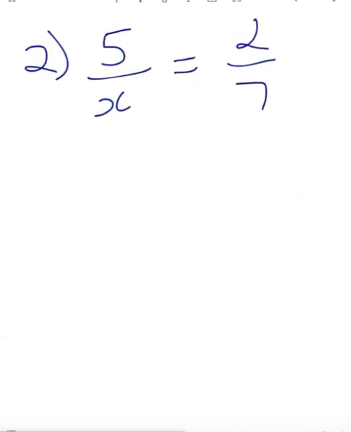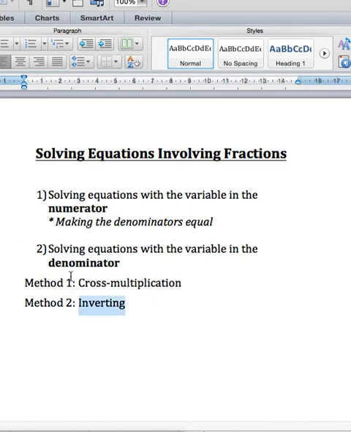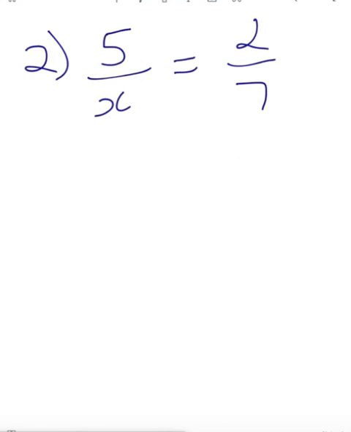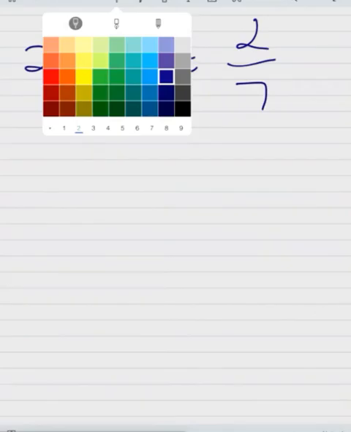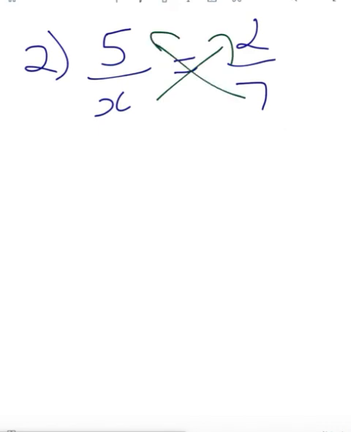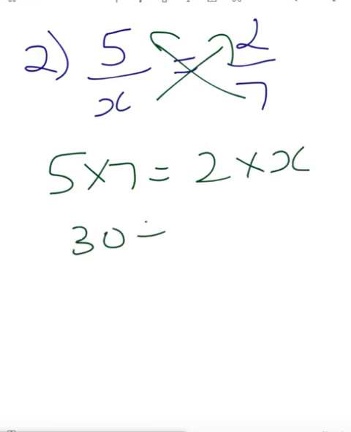Okay, I want you to try this question using both methods. Okay, try it first. So I want you to use, if you haven't written it down, make sure you write these methods down, to use the cross multiplication method and also by inverting. And we'll do both right now. So cross multiplication simply means I times by x and times by 7. So I can use arrows to help me. You don't need to, but you can. That times that and that times that. So I now have 5 times 7 equals 2 times x. So I've got 30 equals 2x. Oh, sorry, 35 equals 2x. I'll just fix that.